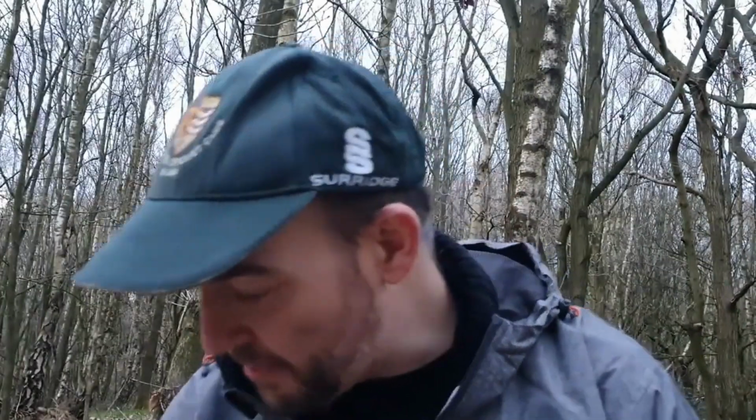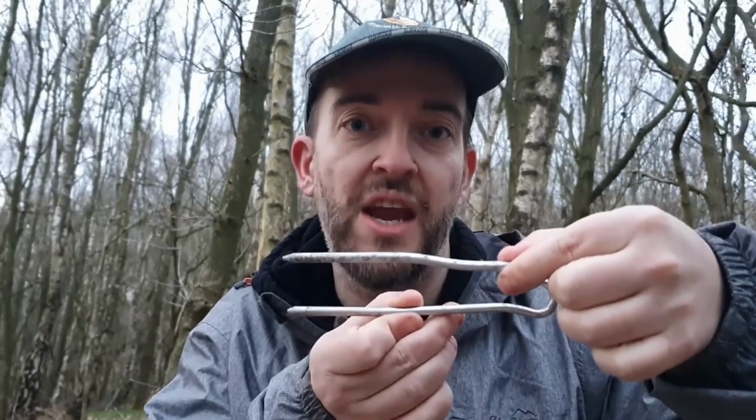Okay, and here's idea number 2. I'm gonna just let that burger sit to one side in the pan. It'll allow it to keep its heat and let that cheese melt just a little bit more. In fact, I'll put the bacon underneath there as well, so it all keeps warm. But my idea is I wanted to toast the brioche buns. Now the only problem is I've brought some tent pegs, which I was going to just lay across the Trangia, so it would sit on top of the Trangia, and then I could put the burger buns on top, and hopefully the heat would just kind of toast it.